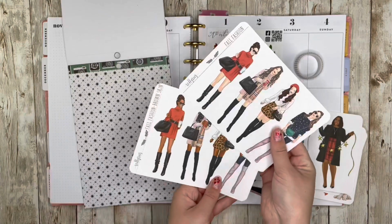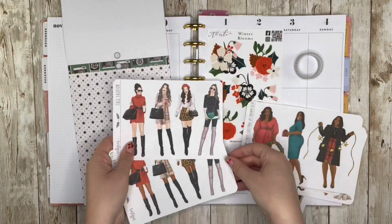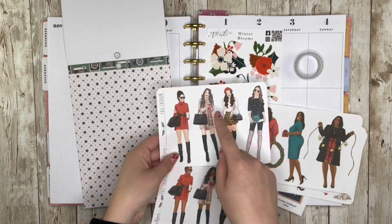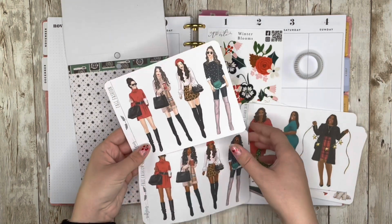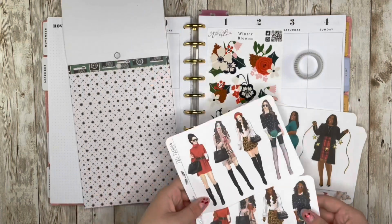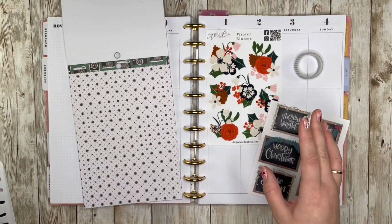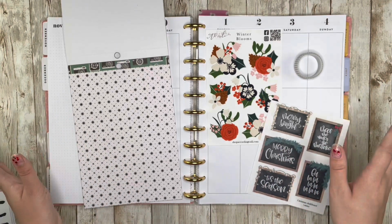And then I've got these ones that are technically fall fashion, but I thought the girl in the red dress on the left might be able to work in here, or even the Burberry plaid kind of thing with the red coffee cup. I just haven't decided. So that's going to come later on. I'm going to go ahead and pop this off the discs and we will get started.